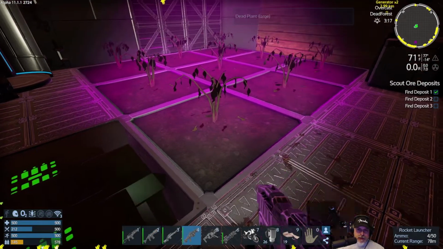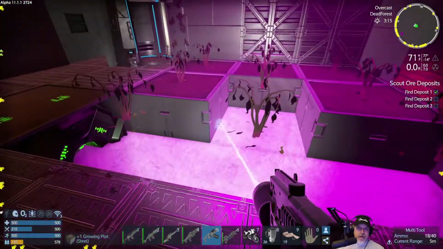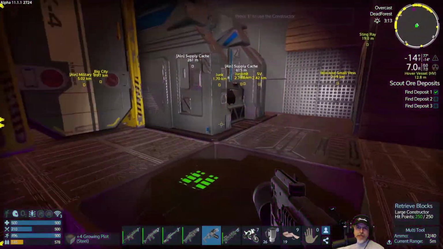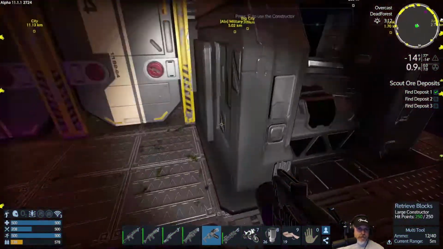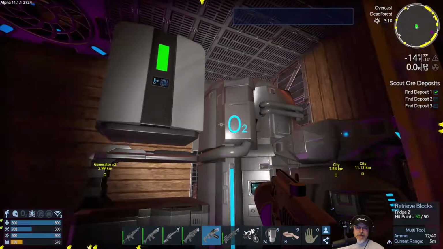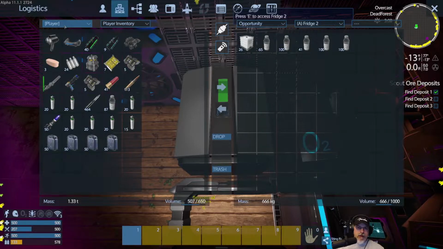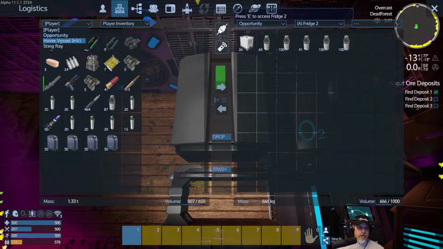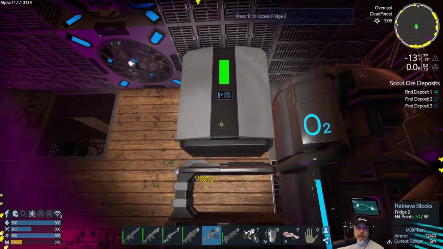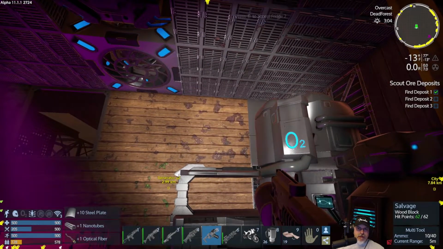Let's go ahead and pick up these crop plots and take them back with us to use on the new planet. That stuff's in a fridge, so let's transfer that to the... Whoops. Output. And we're just going to salvage this stuff. Get the parts for it.